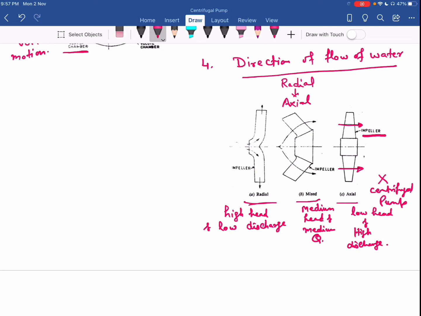Okay, so you can see these axial flow pumps are similar to your propeller turbine. If in this case we use vanes, the blades of this impeller, that are adjustable, we can call that pump the Kaplan pump. That pump we call the Kaplan pump. That is completely reverse from the Kaplan turbine. So you can see on the basis of direction of flow, we have three different categories of centrifugal pump.